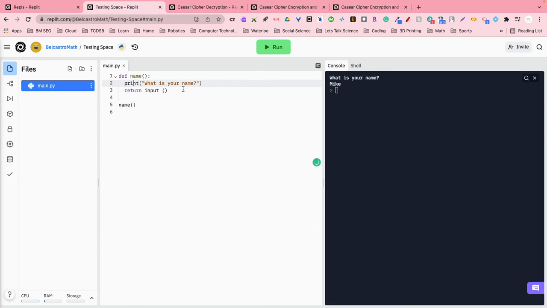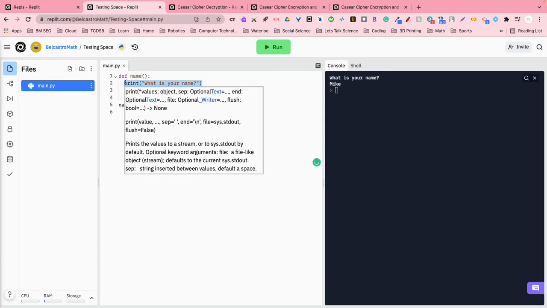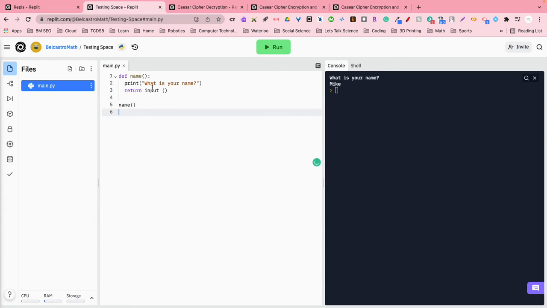So I can put any set of algorithms within it, and then that way, instead of typing out every single time I want it to ask your name, instead of having to put in print what's your name, I just say run the name function. Okay, so we're building our own function in this case. And in this function, we actually got an input from it. The user inputs some information, and that function now has that information. In fact, I can have this program, I'll call it person's name. I've assigned a variable called person's name.